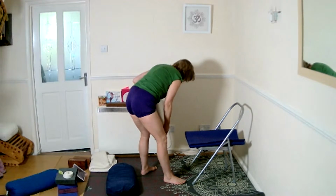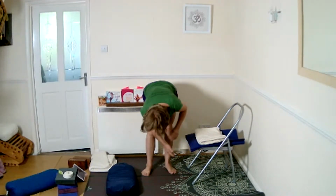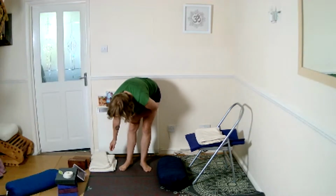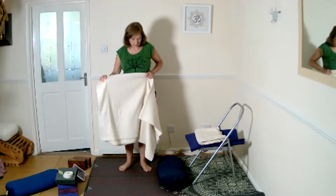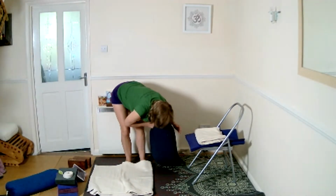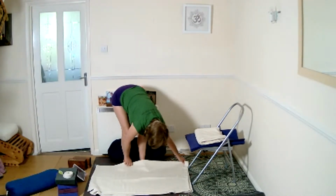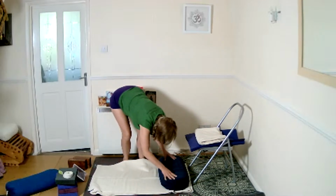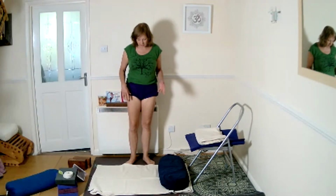And then blanket on the edge of the chair, bolster for the head. And then you might want a blanket for your head as well, if you've got a hard floor. But put that underneath your bolster if you're using a bolster. If you don't have a bolster, remember I did a video yesterday that I sent to some of you. You can use your blocks, but make the shape the same as a bolster shape. Make sure it's not going to all come apart.